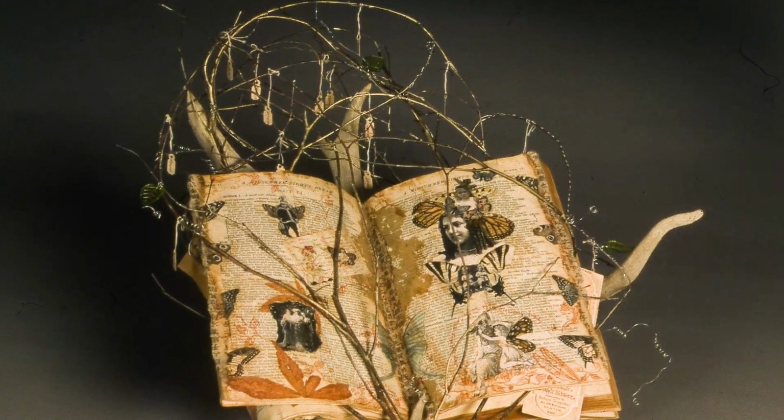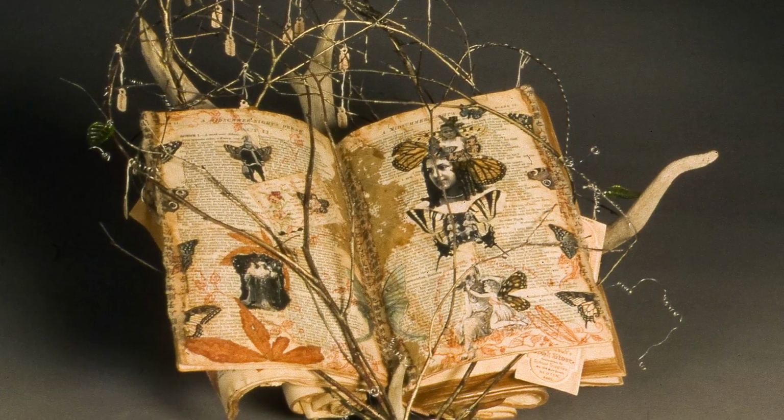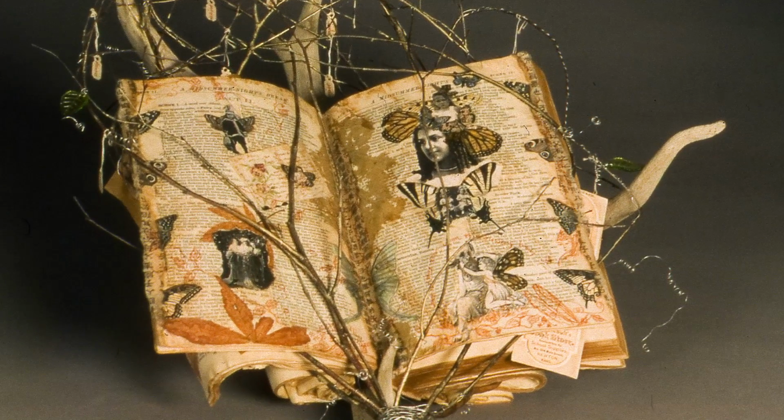My name is Max Payne, and my studio is number 214. I do a lot of different kinds of things, but basically I'm a mixed media artist, and I do sculptures that are based somewhat on realistic things, and then they take off from there, and they're nature-based. I use a lot of natural materials and twigs and found materials, a lot of recycled things. I like that idea. I like being outside. I like old things. If they're not already old, I usually make them look old.